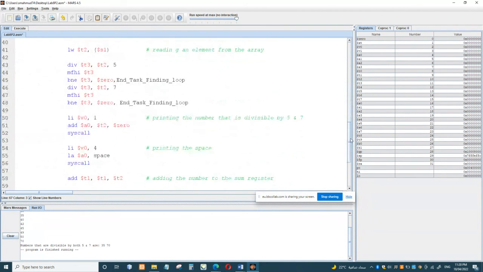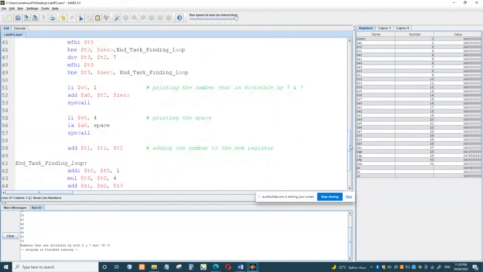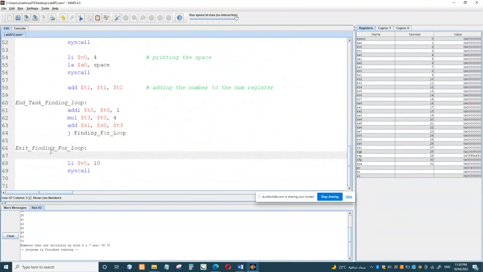Then almost the last 20 lines, this is the third 20 lines. And that is the end of your program.